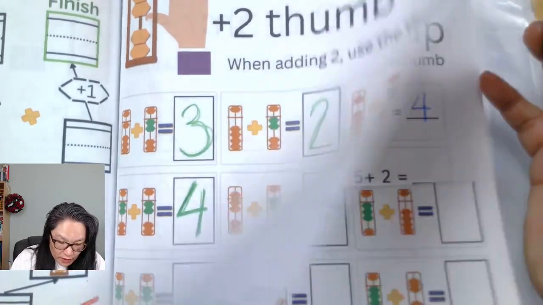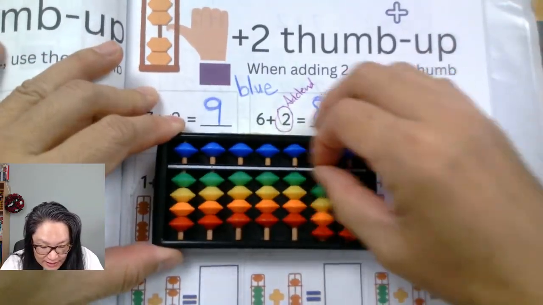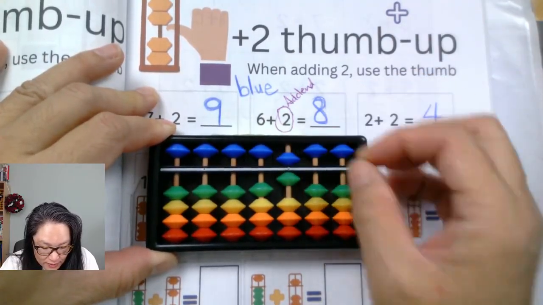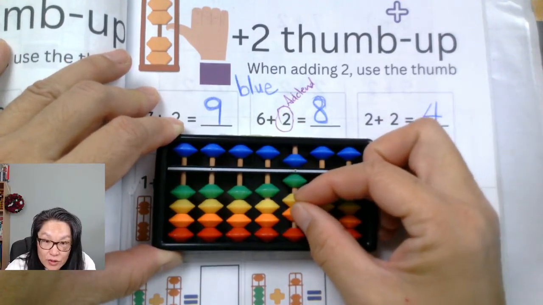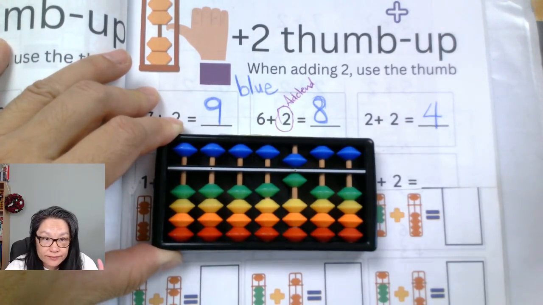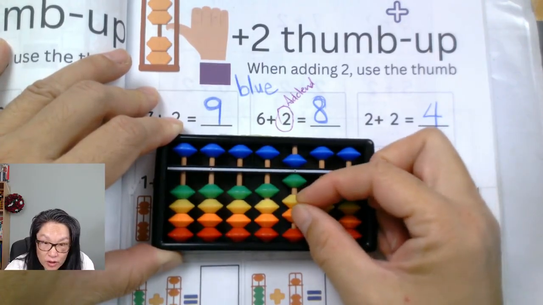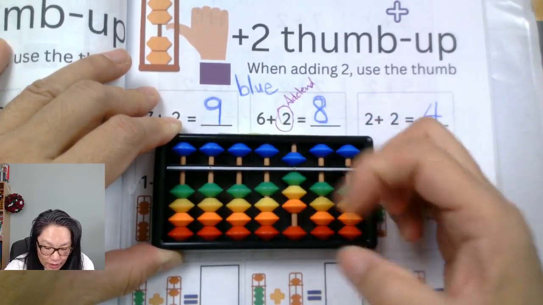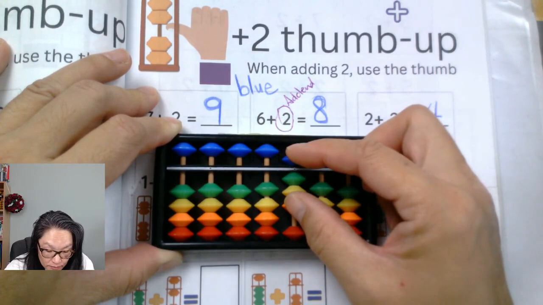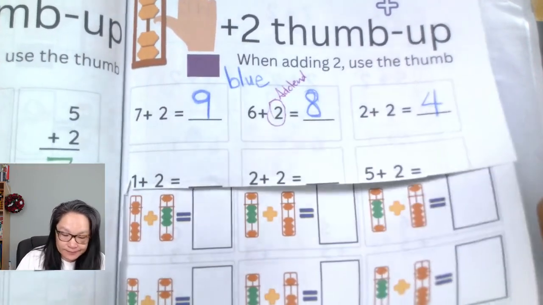So when we look, we can do it again. If I have 6, notice what I'm trying to show is the beads that we're moving. We're moving these 2 beads. Can I do it? Yes, we can. So we're going to add these 2 beads and move them up. What we're doing is understanding how to move the beads. So my final answer is 8.